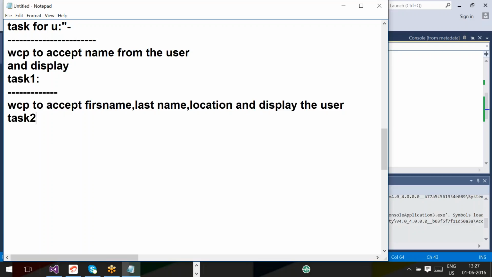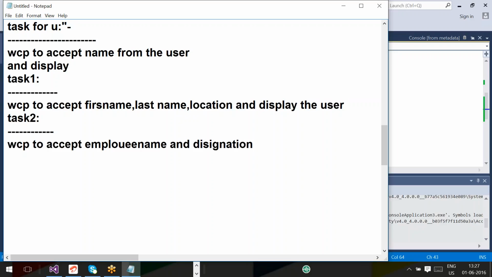Task 2: write a console program to accept employee name, designation, and location, and display to the user.